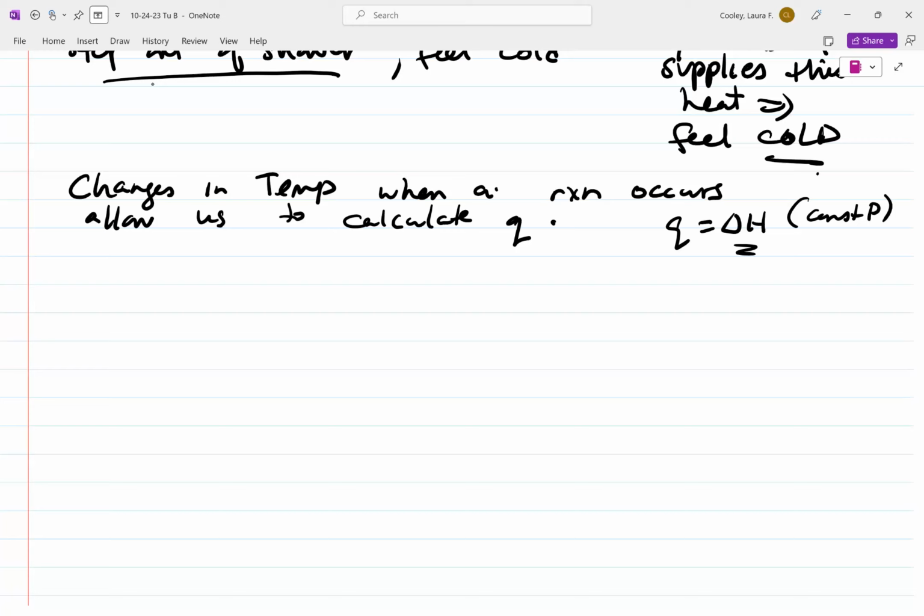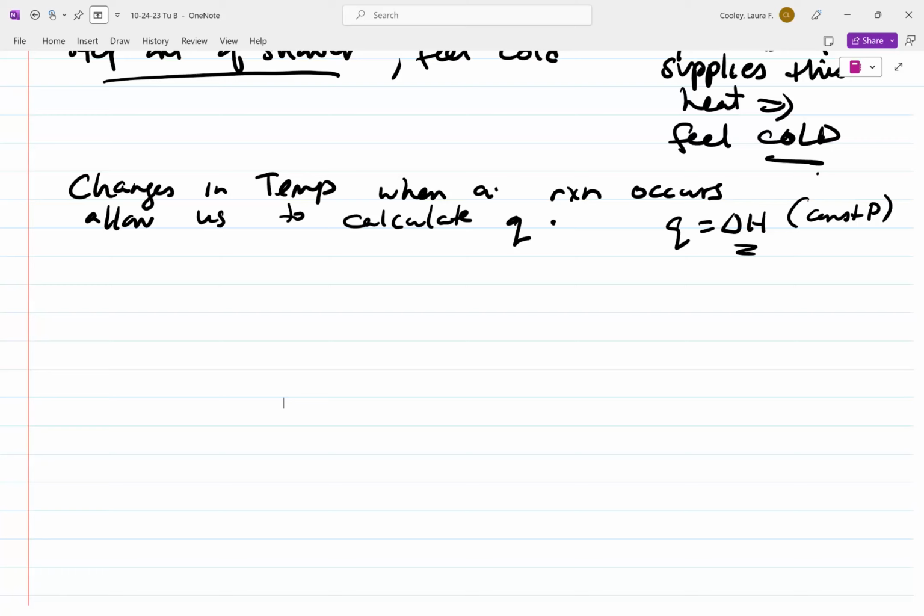Some reactions or processes don't require or release much heat. For example, when you dissolve sodium chloride in water, I think the delta H is 1 kilojoule per mole. So you wouldn't notice that if you just dissolved a little bit. A lot of times, there's just not much heat. You can't tell. So there are a lot of reactions with relatively low magnitude delta H's. So no, it doesn't have to.